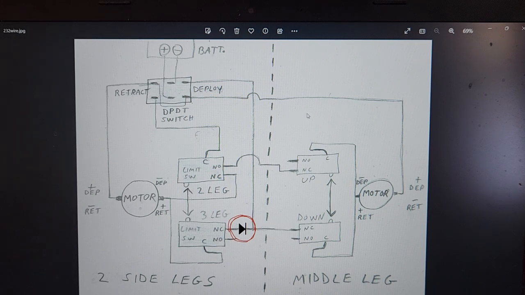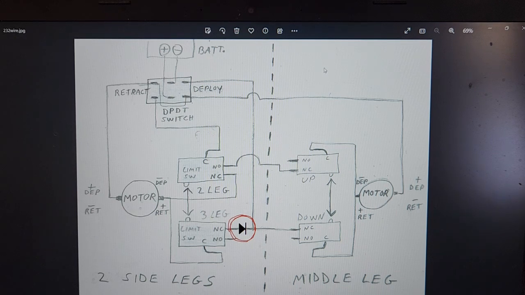I have another method that I used where there was a fifth limit switch in the middle here somewhere tied in. I would have to drag out the diagram of how I did that. But that fifth limit switch allowed somehow, I'd have to research it, where the side legs came in before the middle leg. That one somehow failed and I don't know if that was a wiring error on my part.